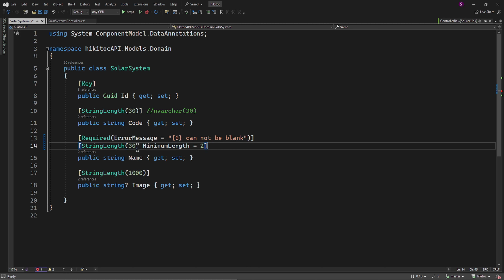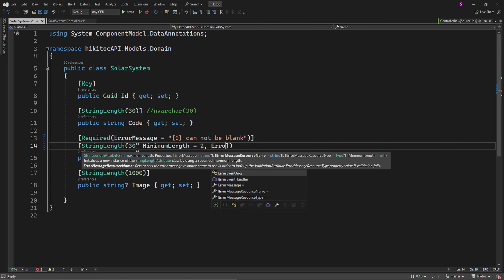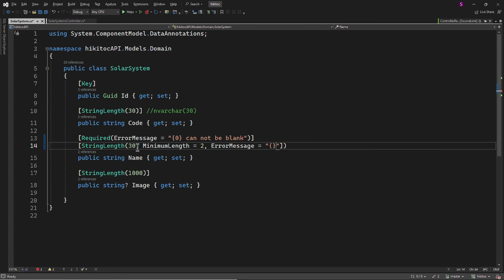In the event that the string length attribute validation fails, we have the option to display a custom error message using the error message property. By utilizing the string format method, we can incorporate the property name this error message relates to. For example, we might write within curly braces {0} needs to be a minimum of {2} and a maximum of {1} characters.